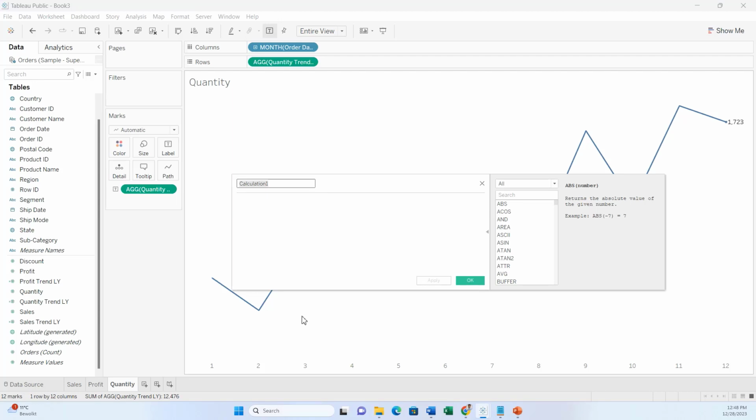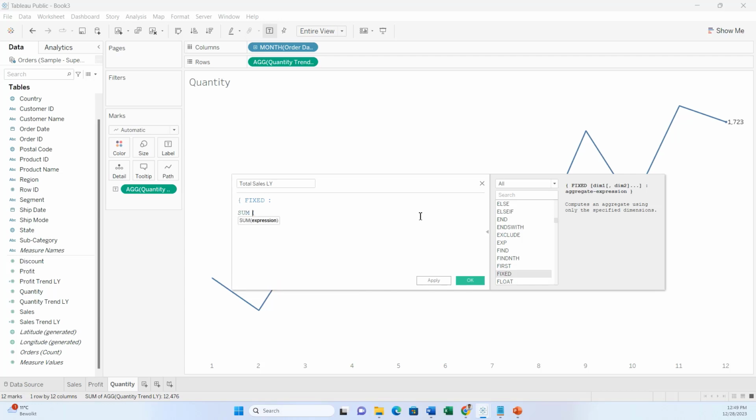Create calculated field for total sales last year. So we need a fixed aggregate level of detail calculation, and whenever we use fixed or any level of detail calculation, we need to use aggregation, as it is also written in the instruction. So we need to do the same exercise.